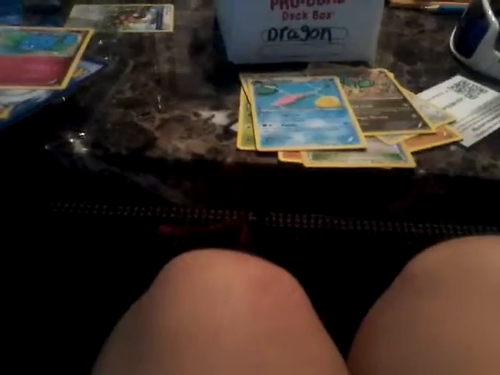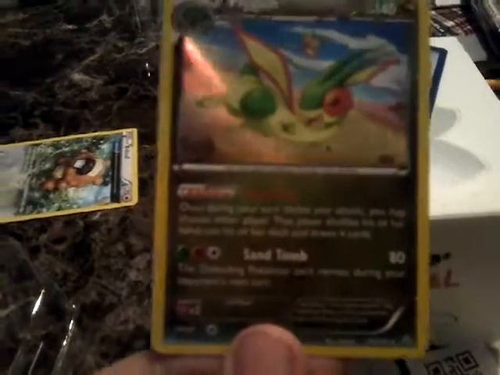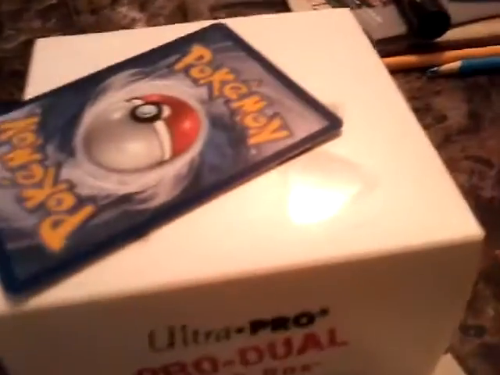I'll get the Pokemon that I want you guys to really see set up. Alright, now we're going to go one at a time. The top one first. A Hollow Flygon. 140 health. Sand Tomb, and I can't read that. Sandstream. Next one. A Whiscash. And I love Whiscashes. They're freaking awesome. Then this last card.